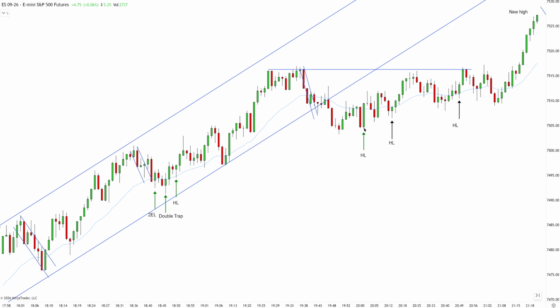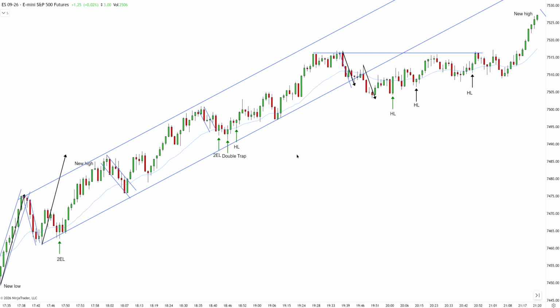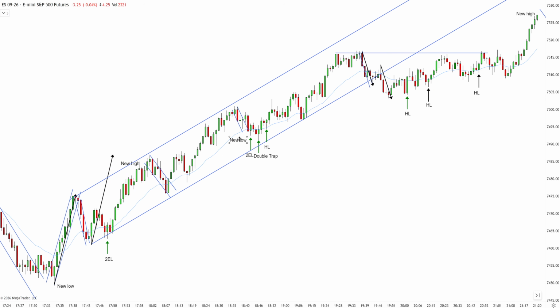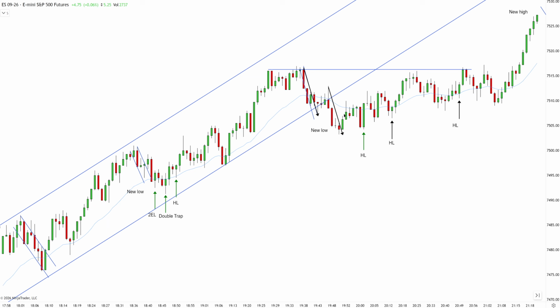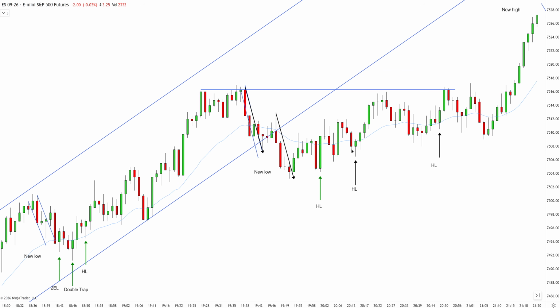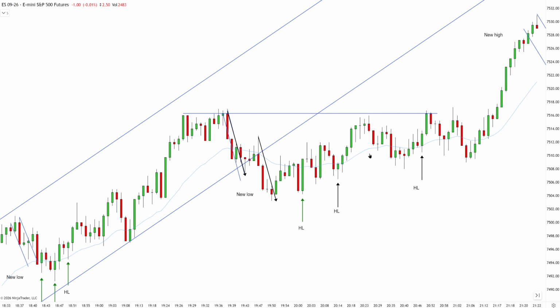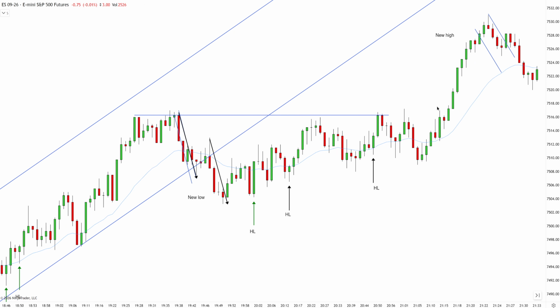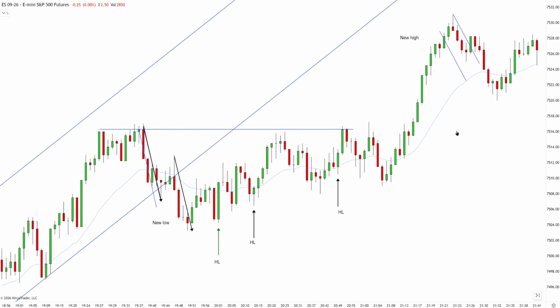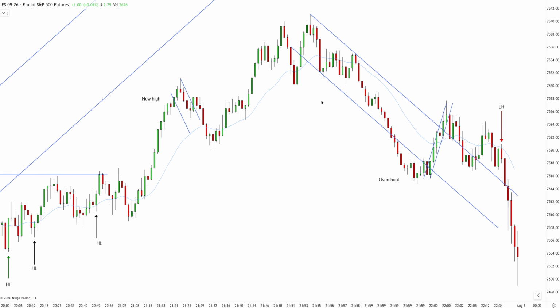I actually like this trade as well because you have 2 legs down, very broad 2 legs down, and you need to test a new high. So even though it's not fully above the EMA, because the trend up is so strong, I actually like this trade. This trade doesn't have a trigger. Decent trade as well, but we broke below the EMA, so a bit more advanced. Decent high low, a little bit sideways, but decent high low as well. This high low didn't get a trigger, but you already have a new high. And then the market reverses down.